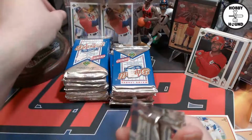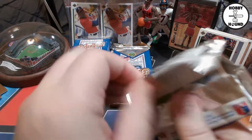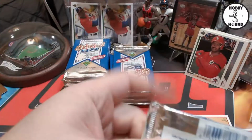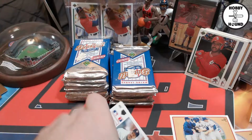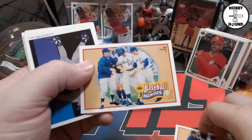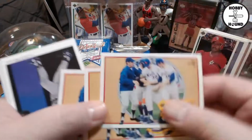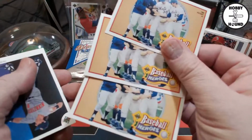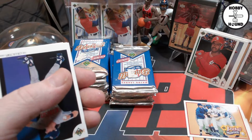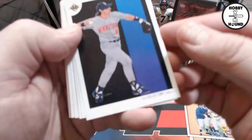All right. So far, as you can see, there are 2 of the short prints, which you would think to yourself, well, they're not short prints if you pulled 2 of them. But normally it's like 1 in every 1.5 boxes. This just happens to be one that was put together with multiple ones. Obviously, because look at the Heroes cards I've pulled so far. 3 of the same one. Wow. That is pretty crazy. And then, of course, this one. So 4 of the Heroes cards pulled, 3 being the same player.